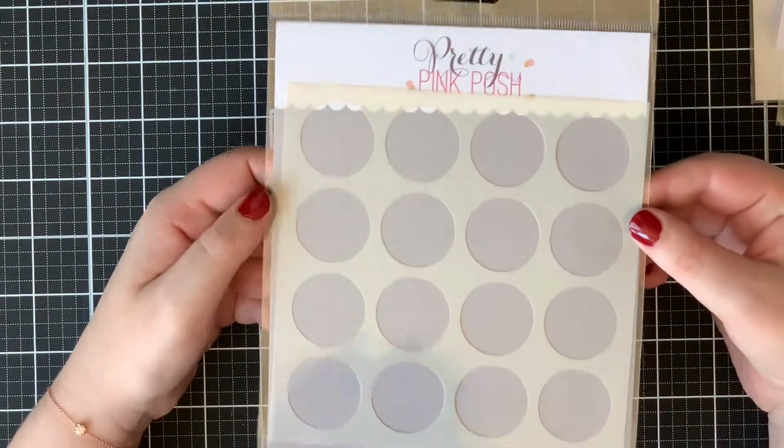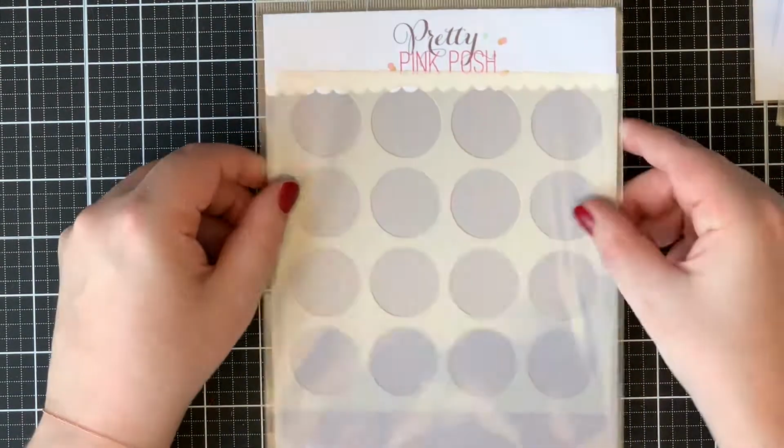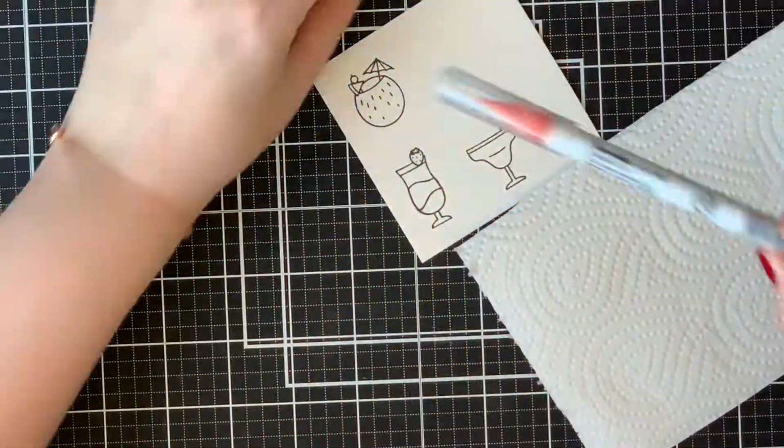There are also a few new stencils available in the new release, and for this card I took the circle stencil.